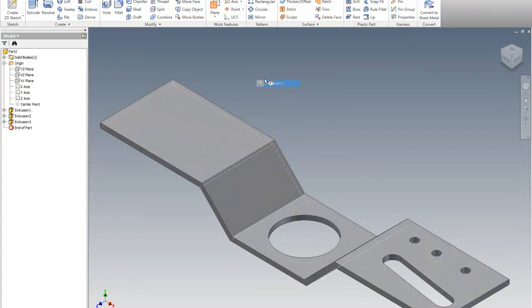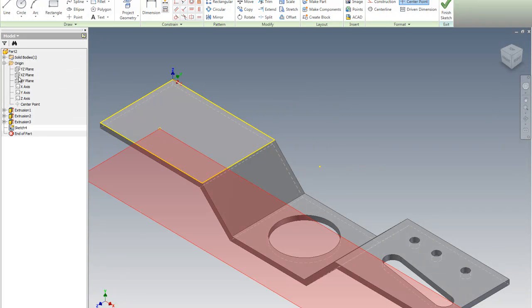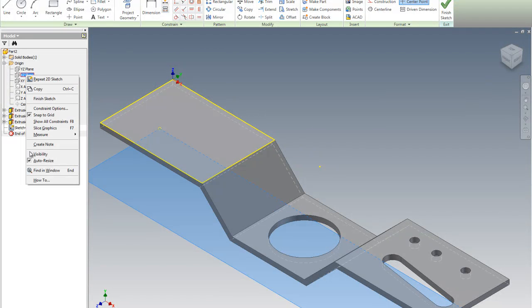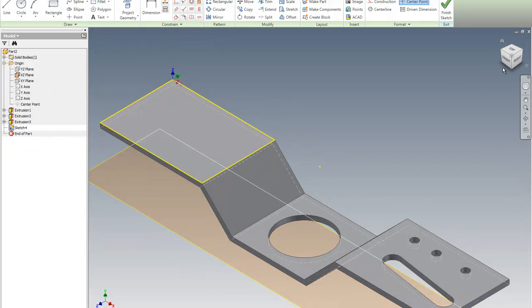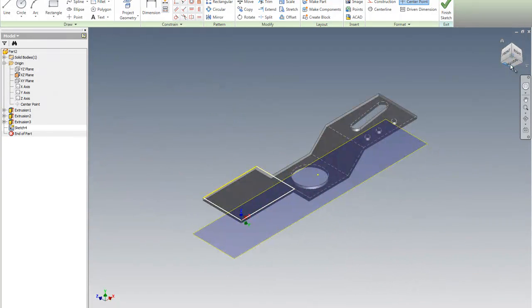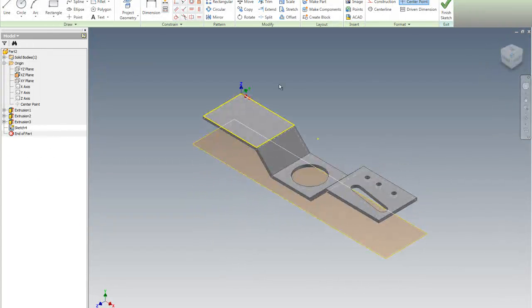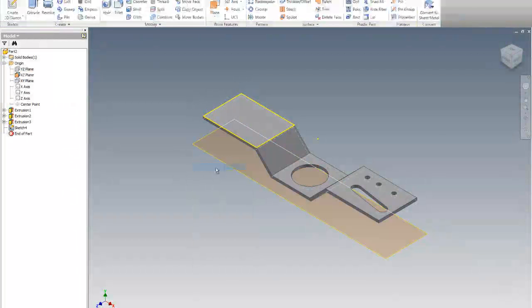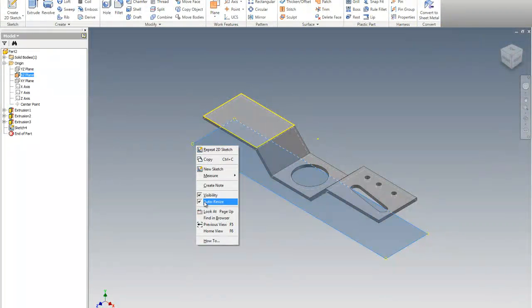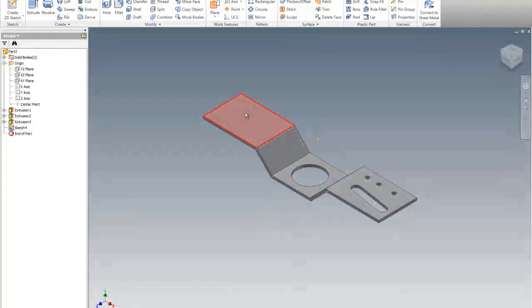Right click, new sketch, pick this face. I'm going to go here and show you that that is the face that I'm picking. I'm going to right click and go visible. Okay, is that what oh, that's not what I want. Okay. I want take that, finish sketch. Oops, I'm going to take that invisible. So this plate here, there we go.